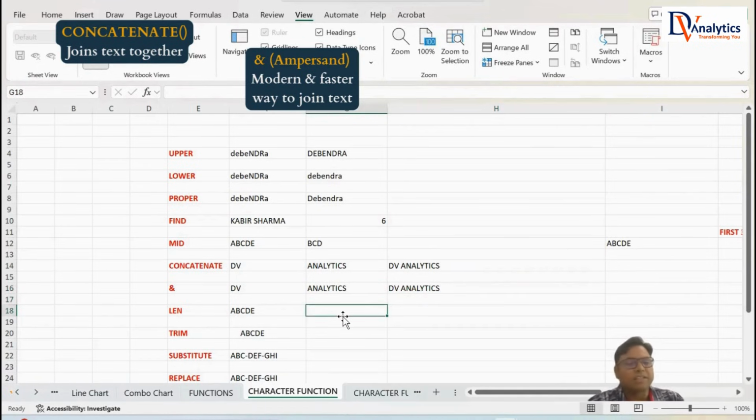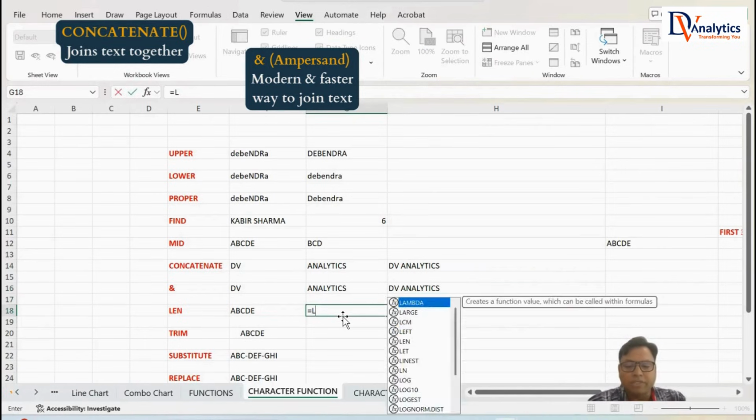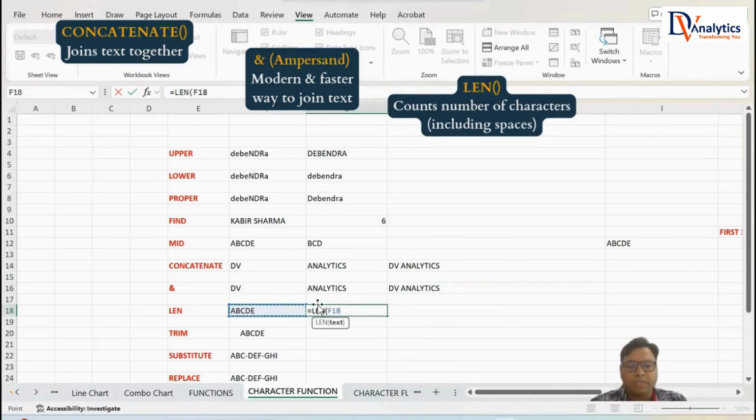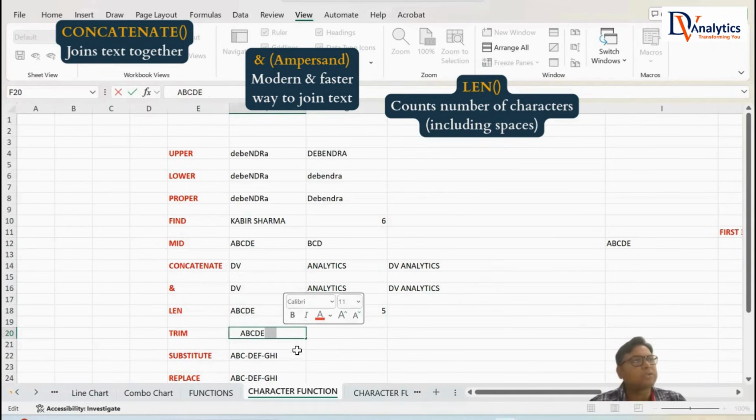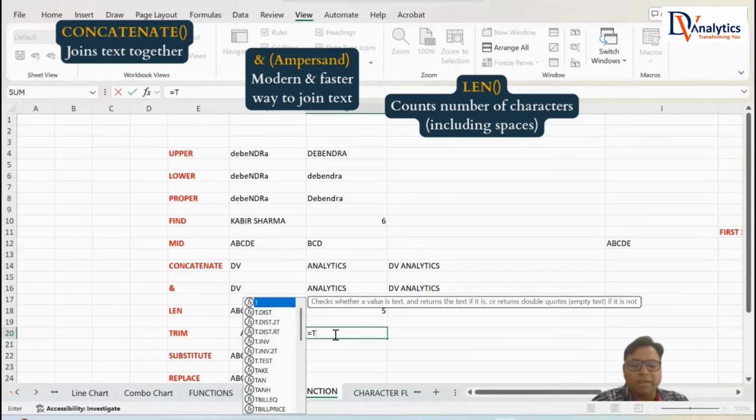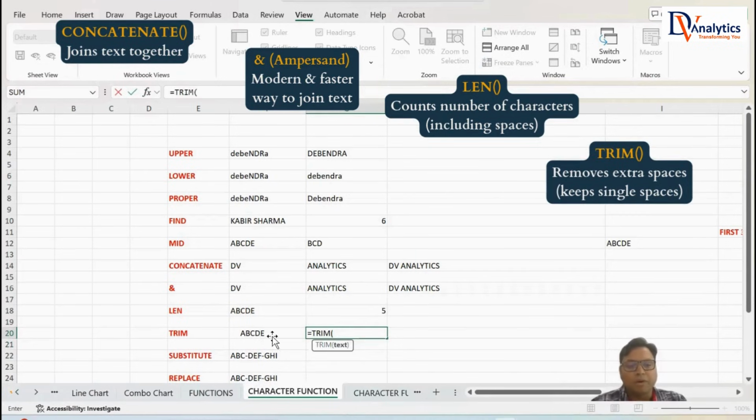Right. How to find out the length? How many characters is it? A, B, C, D, 5? If you use the LEN function on this, what is happening? 5. Can you see there are some leading spaces and some trailing spaces? Yes or no? If I want to remove these spaces, what will I write here? This is coming only ABCD.